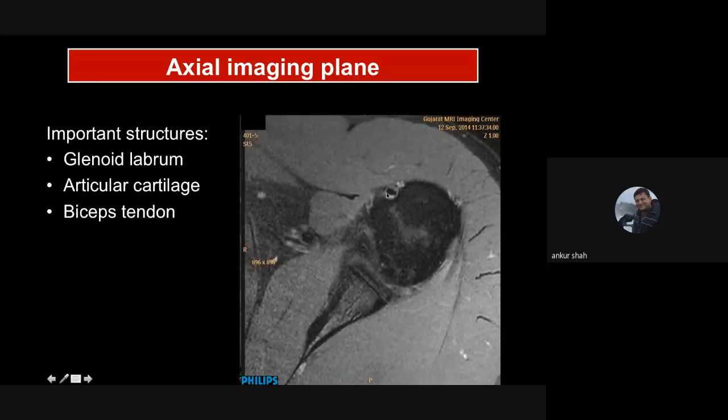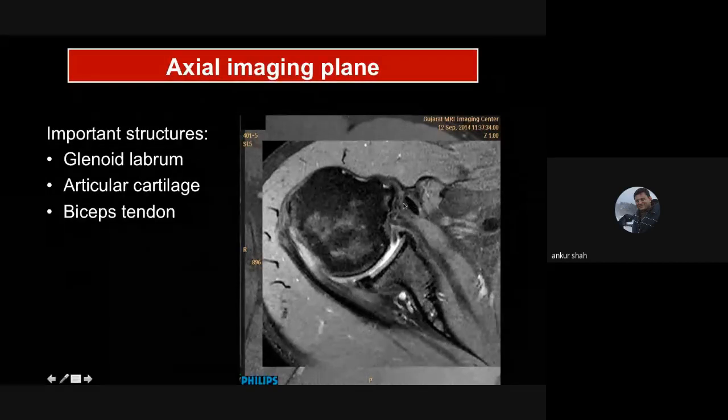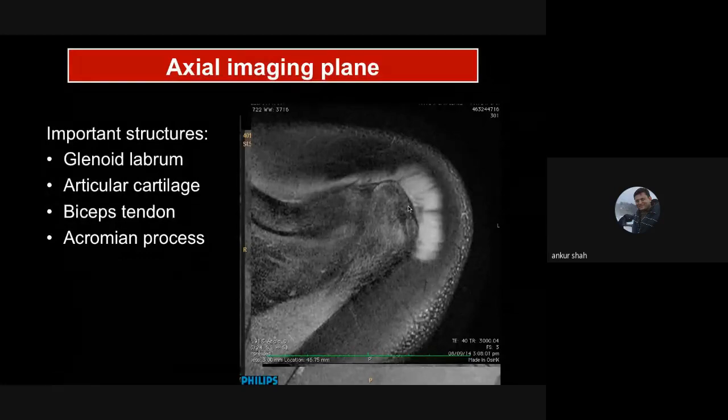Then biceps tendon, this is the long head of biceps tendon. It sits in the bicipital groove of the humerus. So always look for this tendon very carefully, because many of the times when subscapularis is torn, then this tendon can subluxate. This is in normal position, while here this is the subluxated long head of biceps tendon. It should be here, but instead it has come out of the bicipital groove and lying very much medially. So always look for the subluxated biceps tendon.